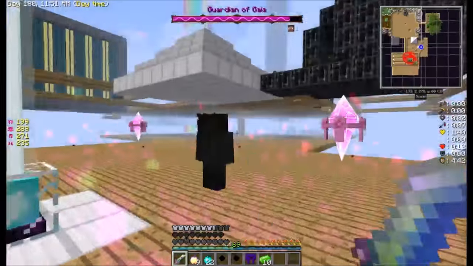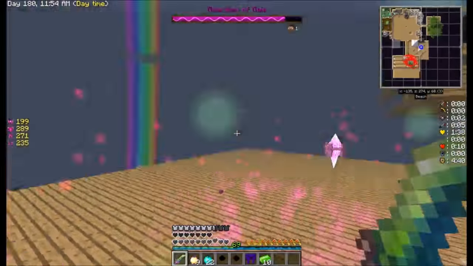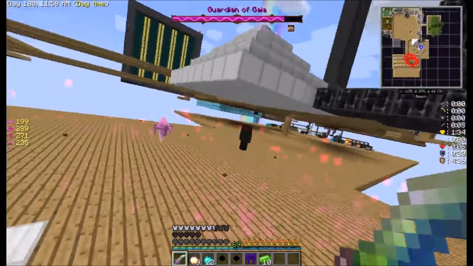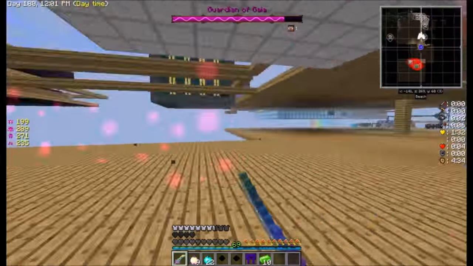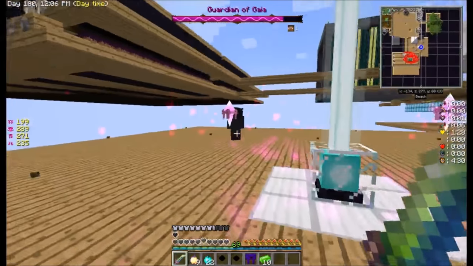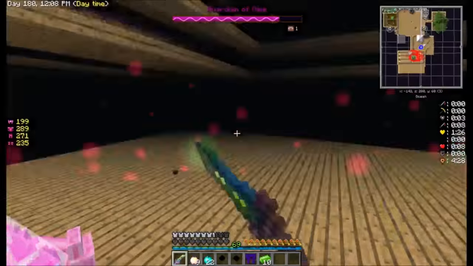I don't know why this isn't shooting mana. Ugh. On regrowth, this shoots mana. I'm just saying. That was my whole thing. Come here. Come here. Come. Hold still, you little whore.